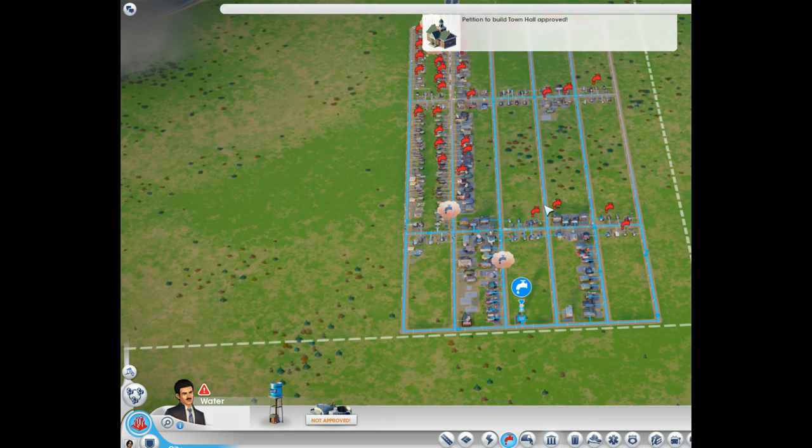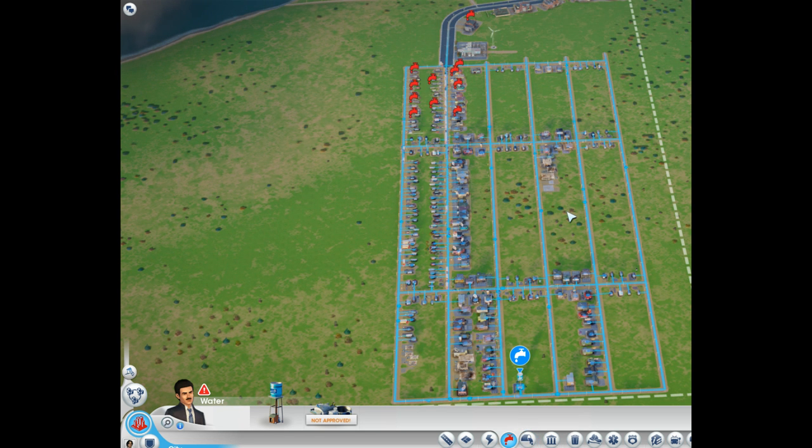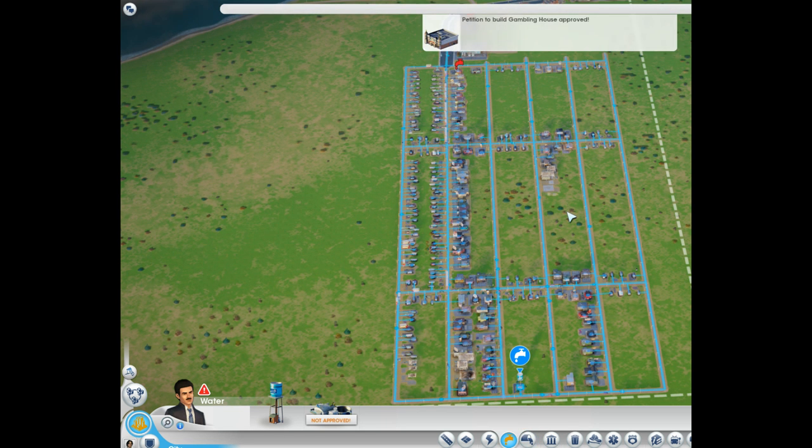But anyway, without the cheetah speed or the cheetah cheat mod, it would be like impossible to do those 2 million population residential cities.